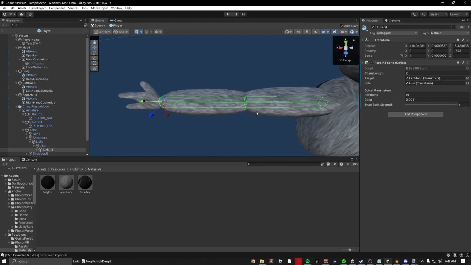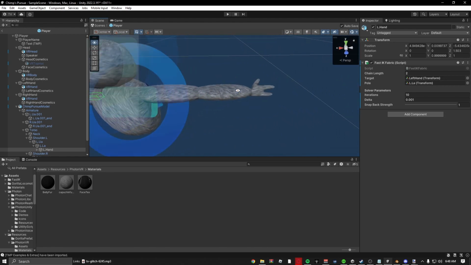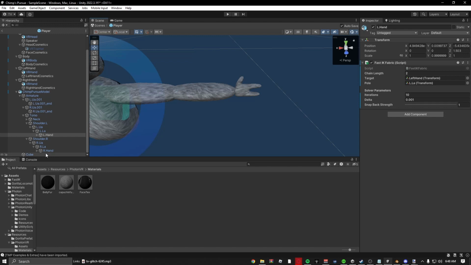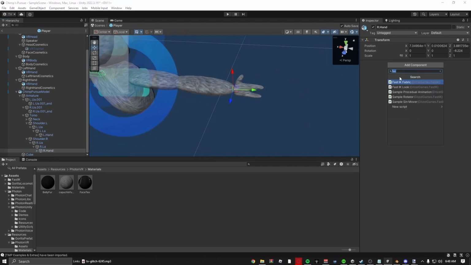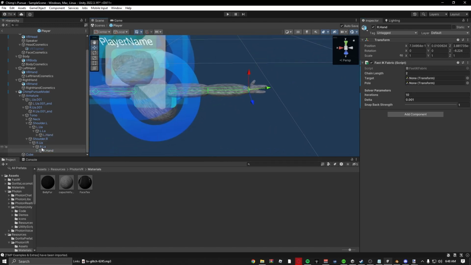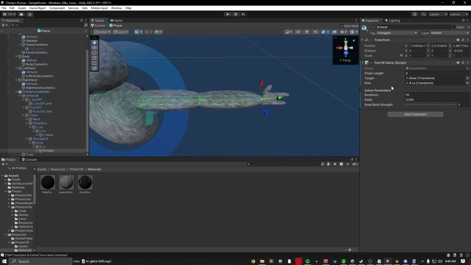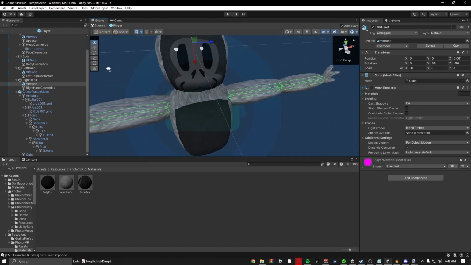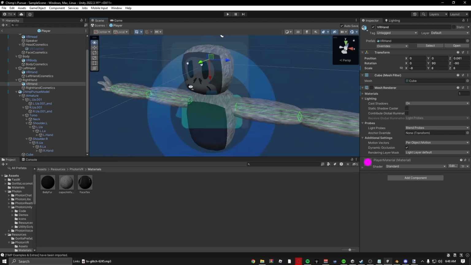If you turn on gizmos, this should pop up. Go over here to right hand, which is right here. Click add component, Fast IK Fabric, and add the lower arm and the pull, and make the target the right hand. Inside right hand there should be VR hand. When you're done, you should be finished.